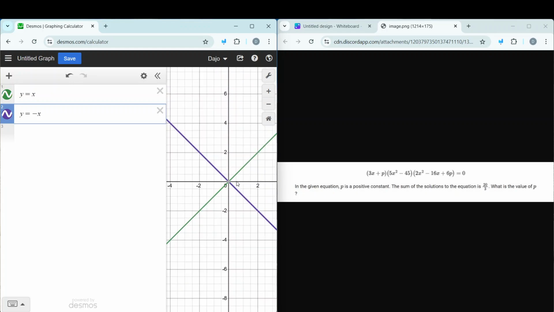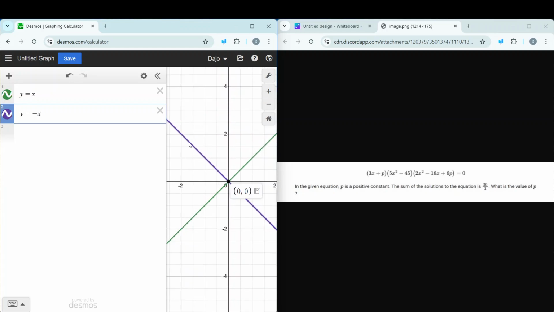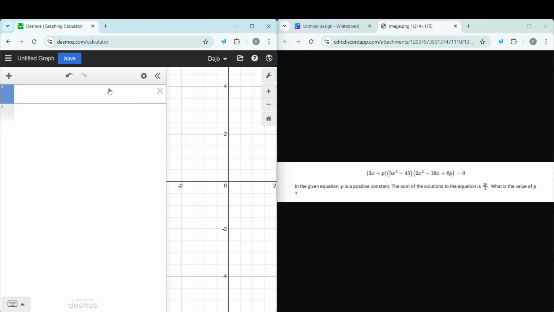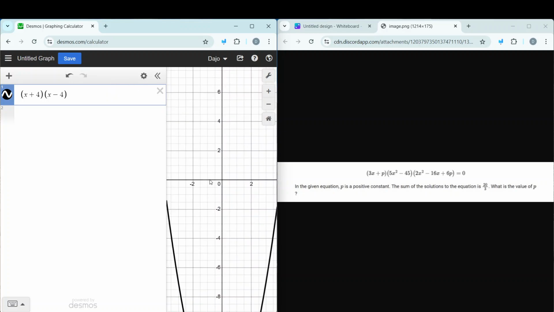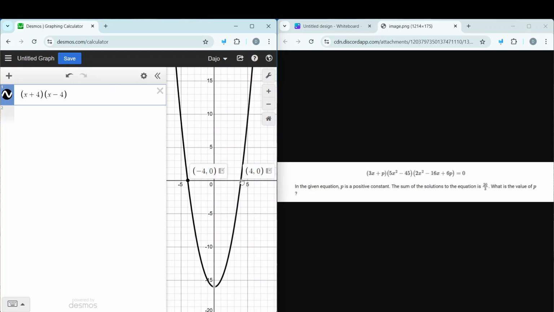For example, a solution could be an intersection. That's an example of a solution. A solution could also be the x-intercepts, and x-intercepts could also be referred to as zeros, and zeros can also be referred to as roots. So these are also called solutions. Depending on the question you have, you need to understand this vocabulary in order to solve it.